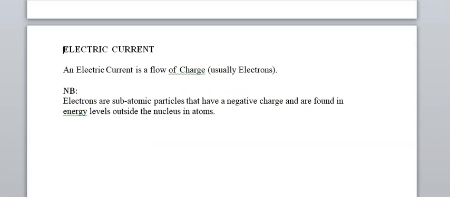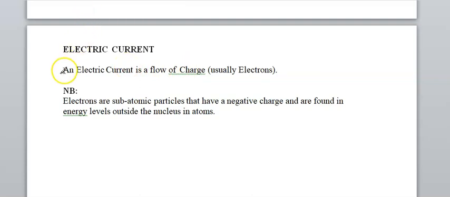Now, one of my most embarrassing moments in college was when I casually mentioned to a lecturer that an electric current was a flow of electrons. And he roundly berated me for what seemed like several hours. Now, while it was wrong of him to embarrass me like this, he did in fact have a point. Whereas a flow of electrons is an example of an electric current, it is not actually a definition of an electric current. So ever since then, I've used the following definition for electric current.